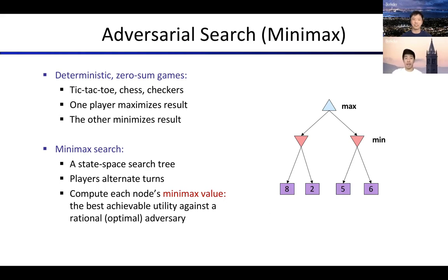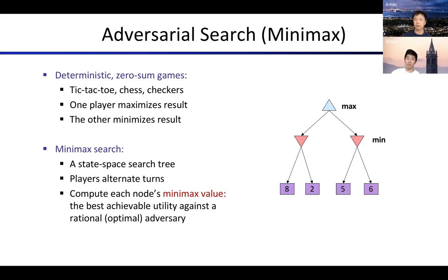Basically, it boils down to how we perform an adversarial search so that either the maximizer or the minimizer can try its best to do its job. What they do is calculate values. The values are calculated recursively. For example, if you're at a maximizer, you would look at all the minimizer nodes, call the minimizer to compute the utilities at those nodes, and take the max of all the computed utilities.